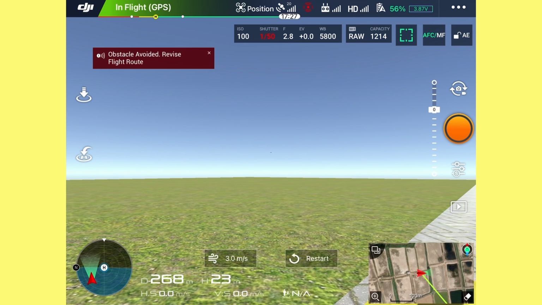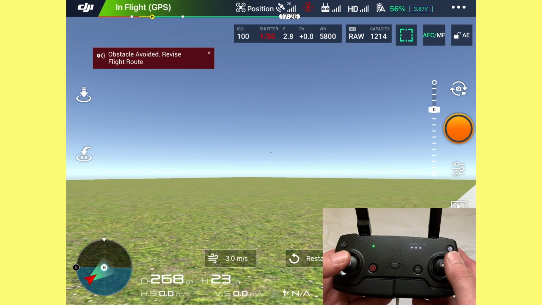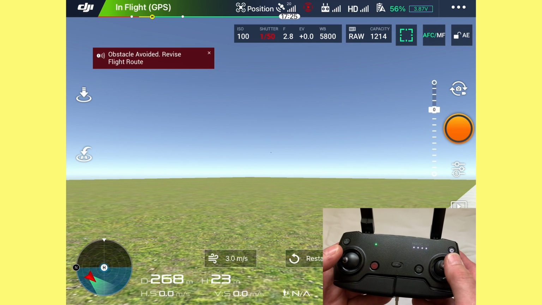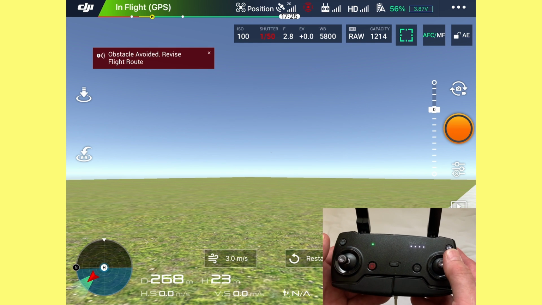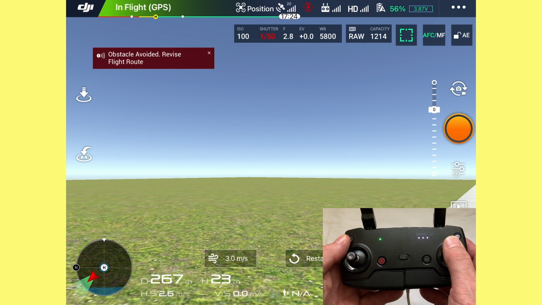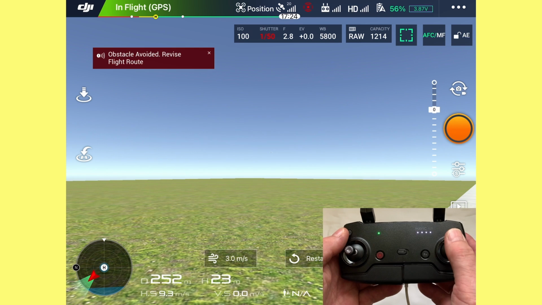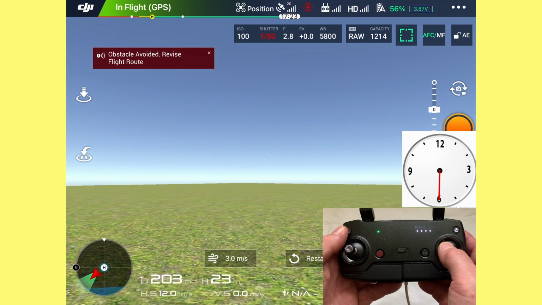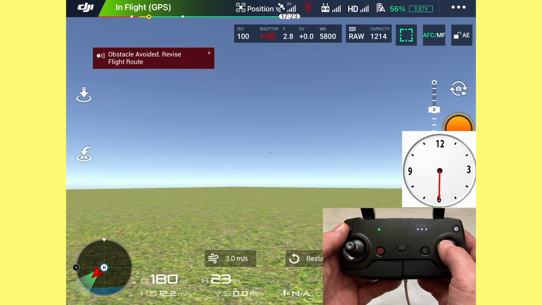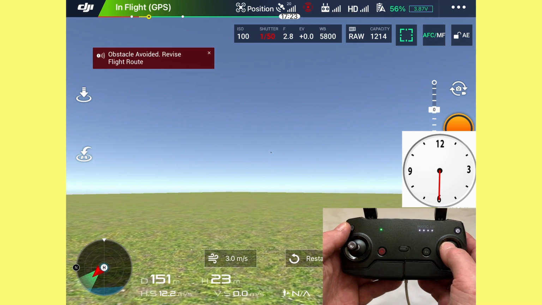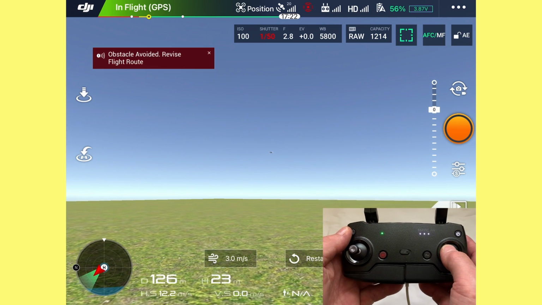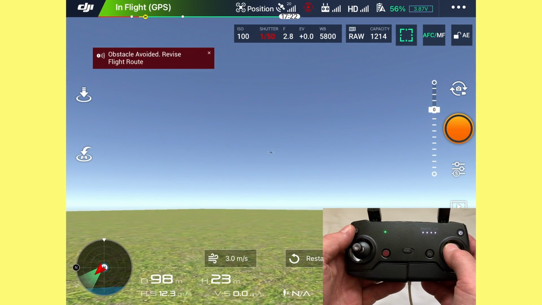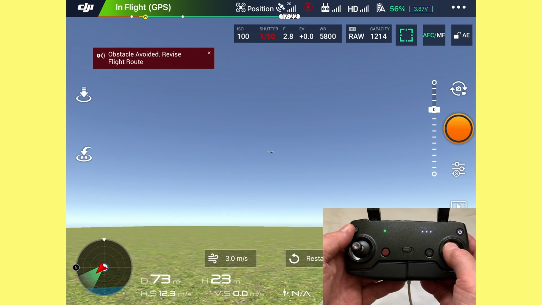Now I'm going to turn the drone round and face towards us. We're now on the H, and now I'm going to turn it 180 degrees away from us. The drone is facing away from us, so the camera is facing away from us. This time we're going to pull the right stick down to 6 o'clock. Right stick down to 6 o'clock, and now the drone will fly backwards towards us all the way back to the home point where we took off. And here it comes now.